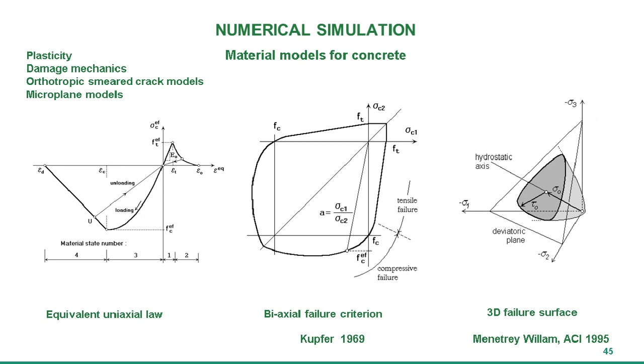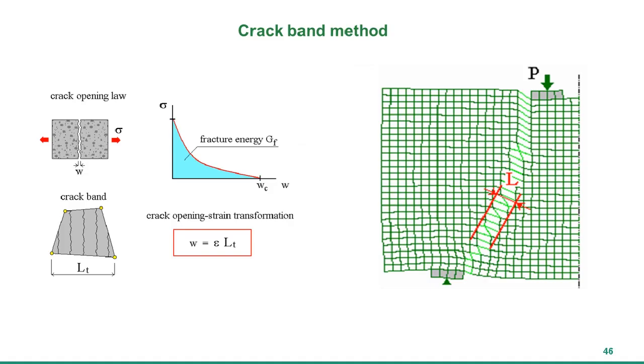As you can see here, we know that concrete in tension is very brittle, and then there is some softening. But how we handle this softening is very important. I will come to that later. In compression, we have nonlinear behavior up to the compressive strength, and again there is a softening. People often forget that there is softening also in compression. But in typical situations, we have to think about a two-dimensional or even three-dimensional state of stress. So we have to use failure criteria which accommodate the biaxial or triaxial state of stress.